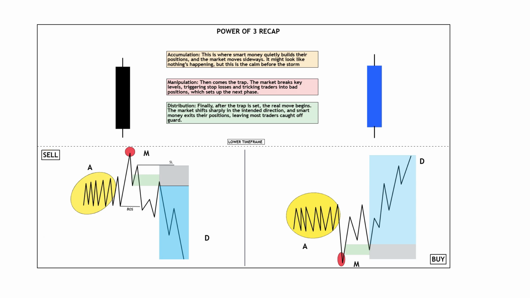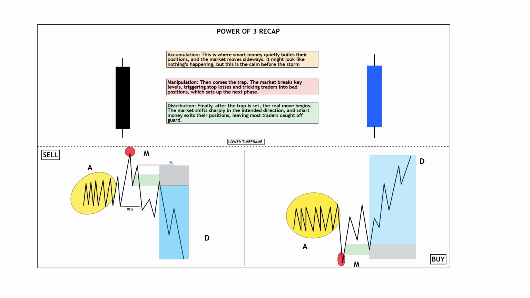So for a sell schematic, the first step for our power of three, like we stated, is our accumulation. This is where price builds orders. This is where we see our accumulation phase right here. Price is building orders above and below this consolidation zone. And the second step for our power of three is our manipulation. Price will rally higher, as you can see right here, to clear the high from this accumulation, to give us our manipulation phase, to then go lower to give us a breakup structure, and on that retest we'll use this mitigation block right here to push price lower. So we have our accumulation, manipulation, and distribution right here. This is it in a sell format.